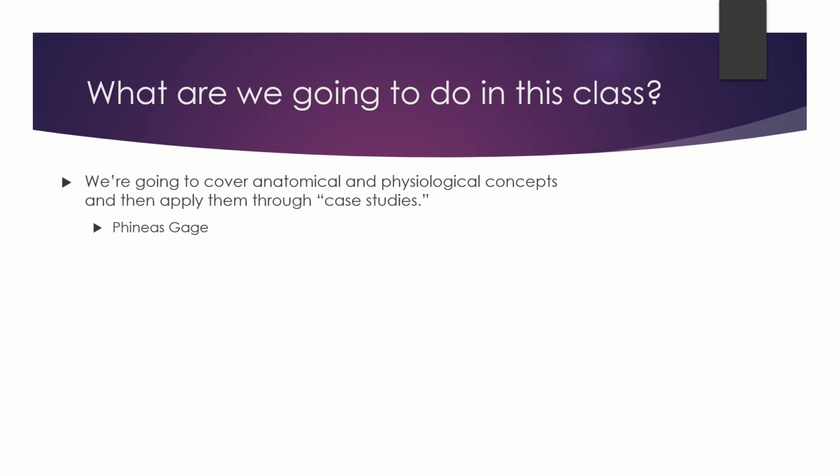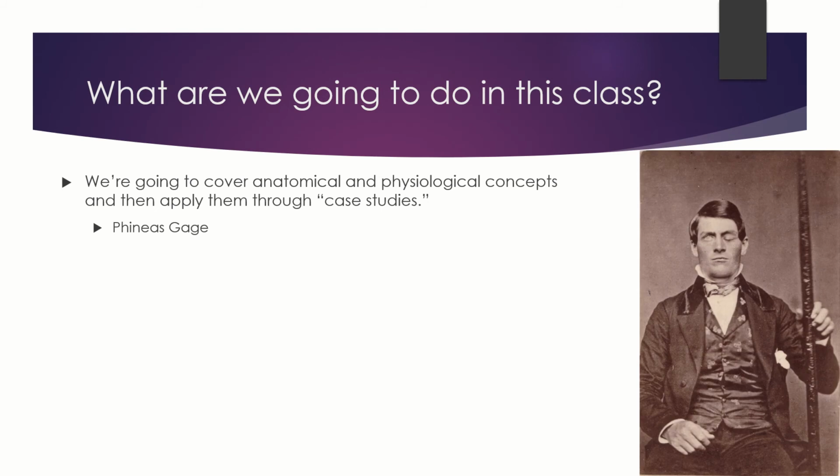And so he survives, he recuperates. It takes him about 2 months, and then within 2 months, he's able to return to work on his family's farm. And so here's a picture of Gage after the accident. So you can see that he lost his left eye as a result of the accident, because again, the spear went under his cheekbone, it actually severed his optic nerve, comes out the top of his skull, and so that's the tamping iron there.